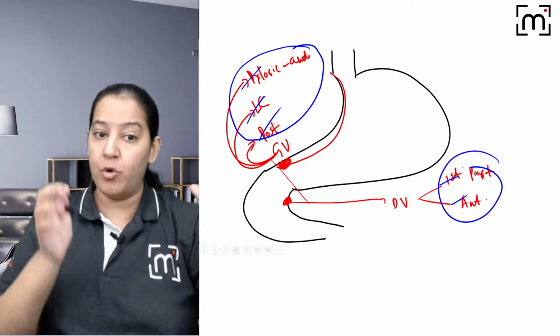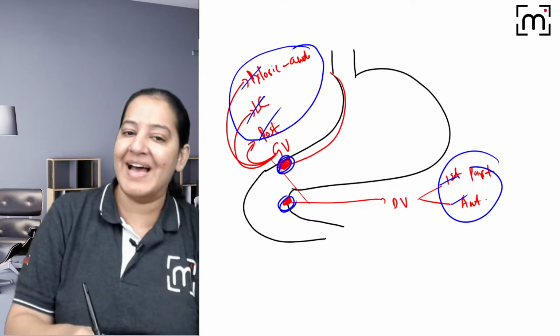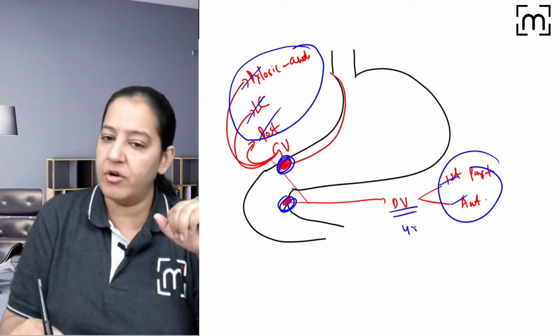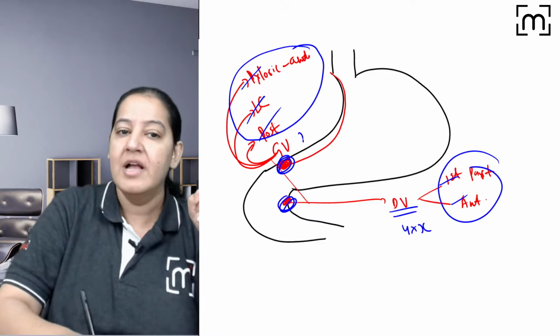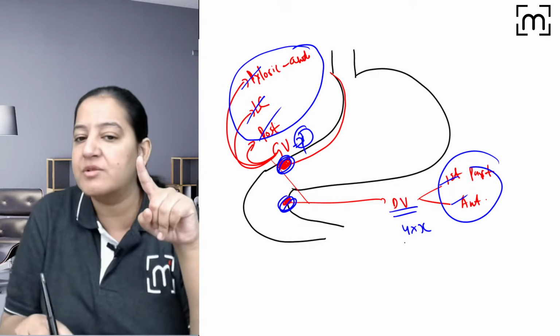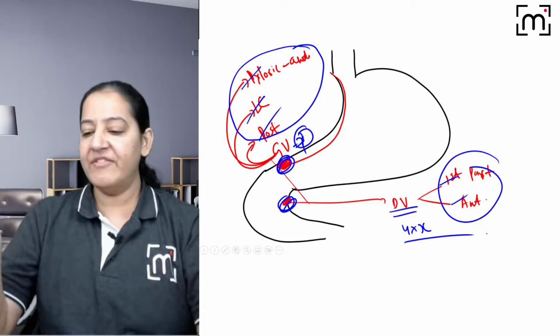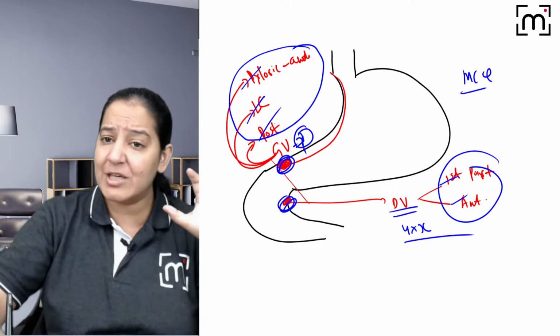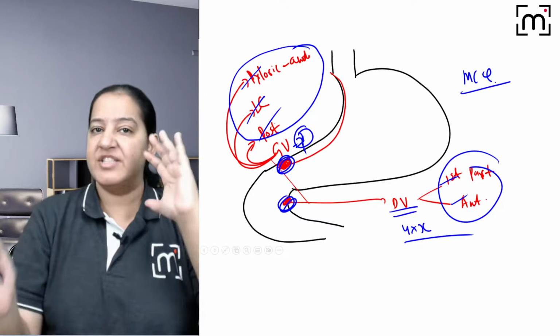Now after that, which is more common? Duodenal is more common or gastric is more common out of the two? So duodenal is 4 times more common as compared to gastric. If gastric is X, duodenal is 4X. You got my point? So everyone give me a thumbs up, right? So that is the site. You can't imagine how many MCQs come from this page. You have to learn which is more common.